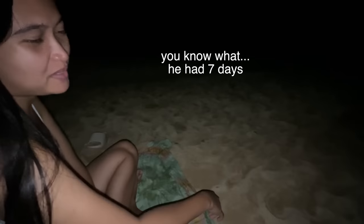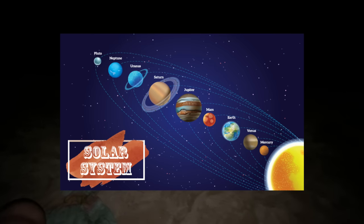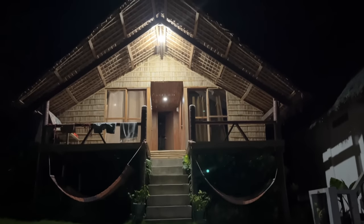We're looking at the stars right now. We know that God created the earth, right? But did he create Saturn? He had seven days — he had seven days to create the solar system! Nothing is better than having a partner you can talk about anything with. And after our chat, we decided to get ready for bed and call it a night.